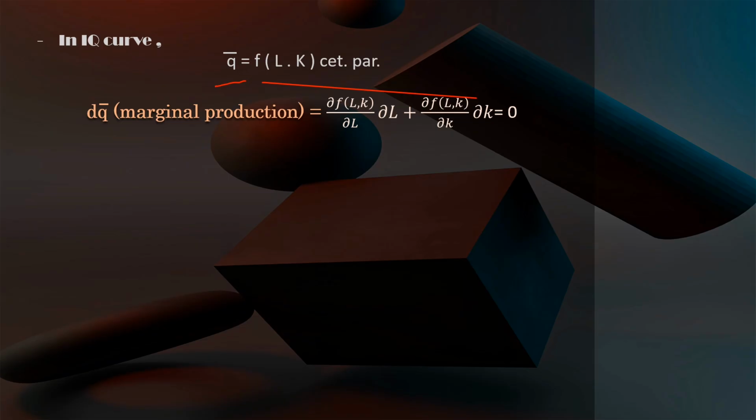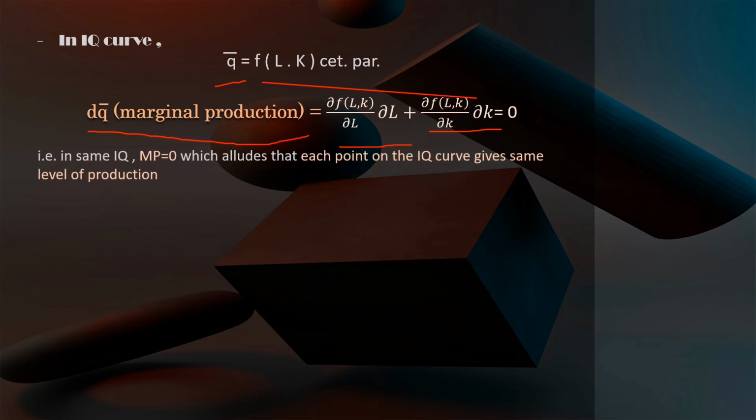All right. Now we know that Q is production. So if we partially differentiate Q, we get marginal production. And if we differentiate this, once we have to differentiate with respect to L, that is K is held constant, and once with respect to K, that is L is being held constant. All right. Now we see this result is 0. Now what does this mean? What this means is that the marginal production is equal to 0.